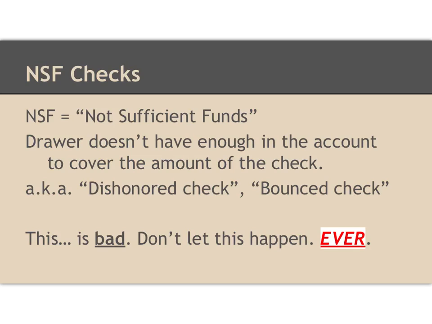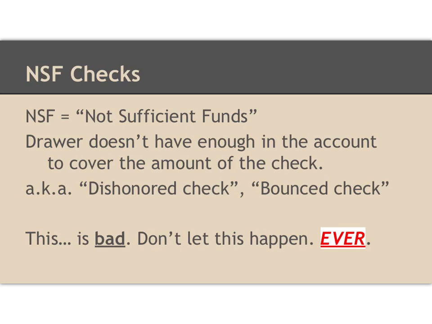Another special case is what's called an NSF check. NSF stands for not sufficient funds. The drawer of the check did not have enough in the account to cover the amount of the check. For example, they wrote you a check for $500, but their checking account only had $400 in it. So you might be the recipient of an NSF check, but you do not ever, ever, ever want to be the issuer of one. Don't let this happen. This requires having accurate and up-to-date records in your checkbook of exactly what your balance should be.